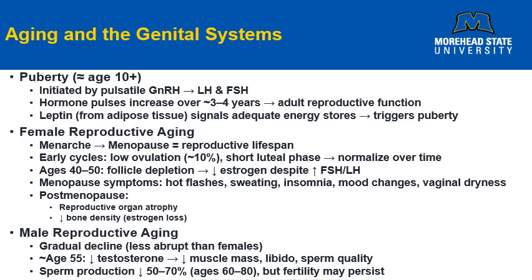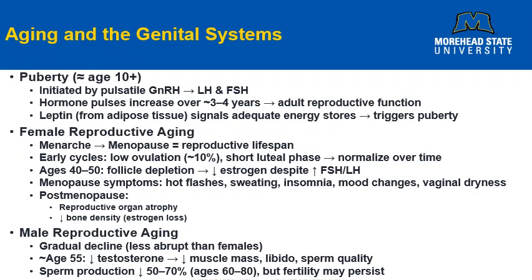Now, in females, the uterine cycle normally occurs once each month from menarche, the first menses. This goes all the way to menopause, which is the permanent cessation of menses. So the female reproductive system has a time-limited span of fertility between menarche and menopause. For the first 1 to 2 years after menarche, ovulation only occurs in about 10% of the cycles, and the luteal phase is short. Gradually, the percentage of ovulatory cycles increases, and the luteal phase reaches its normal duration of 14 days.